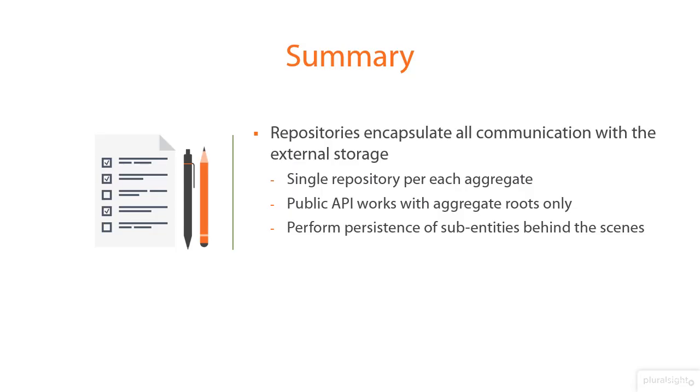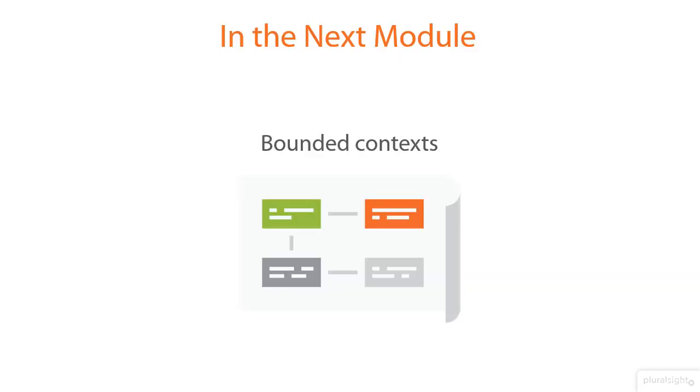You also saw an example of working with reference data. It's a good practice to declaratively define such data in the domain model. It helps simplify the code and increase its readability. In the next module, we will talk about bounded contexts. We will introduce a second bounded context and will discuss different ways to express them in code.